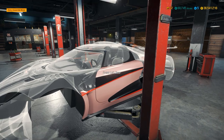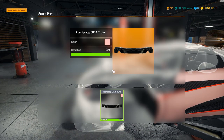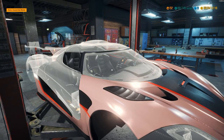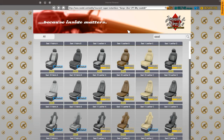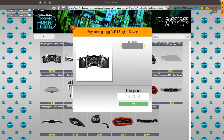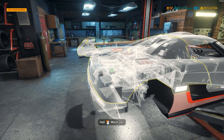What can we actually put on the car? Right, left door. Can we put the... Oh. What? Huh. Headlight. Dead. Front of the car. Dead. This door, dead. Windscreen, dead. Boot. Dead. Top gear wing. Dead. Okay. So, let's go to here. One. Haha. You. You. You. You. Engine cover. Front windscreen. That. That. That. That. That. And that was expensive as heck. So let's put this thing together again. You.